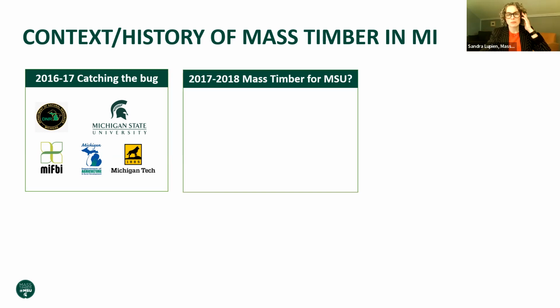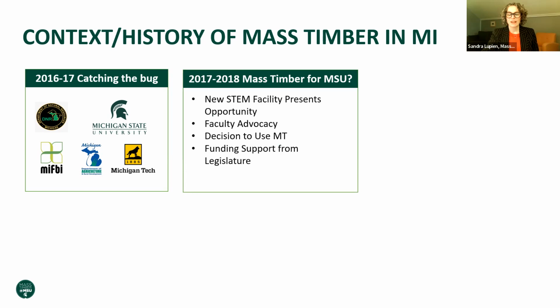And so then folks at Michigan State University started thinking about, okay, so what about having some mass timber at MSU? And at that time, our university was getting ready to build a new STEM teaching and learning facility, a new classroom and laboratory facility for Gateway, so those entry courses that all freshmen and sophomores need to take in STEM, science, technology, engineering, and mathematics. This was going to be a really high profile kind of landmark building on our campus. They're building it next to our Spartan Stadium, which is the place on campus that people probably know best.